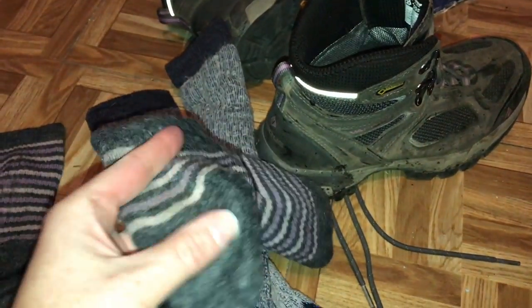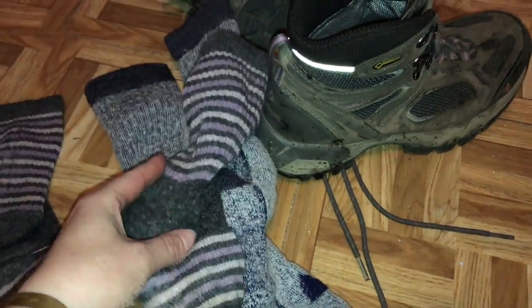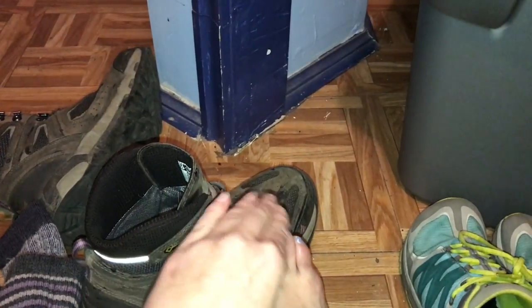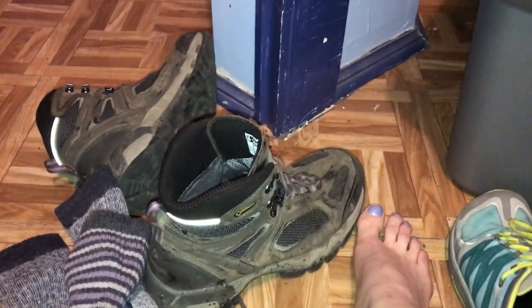I'm going to put on the liners and my mid-weight because that's what I normally wear. When you go to try on your boots, you should have at least a pair of mid-weight socks. Also, before you go hiking at any time, you want to cut your toenails. I trim my toenails before every hike, or at least once a week, because even the smallest piece sticking above your toe can get caught on a seam in your sock and cause a blister — or at minimum, hurt really badly.